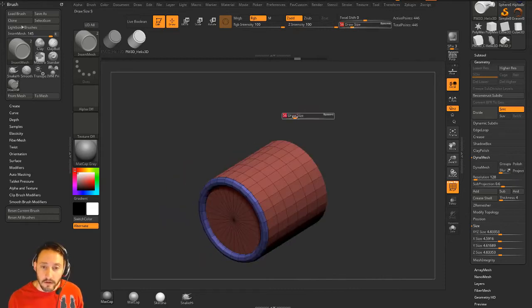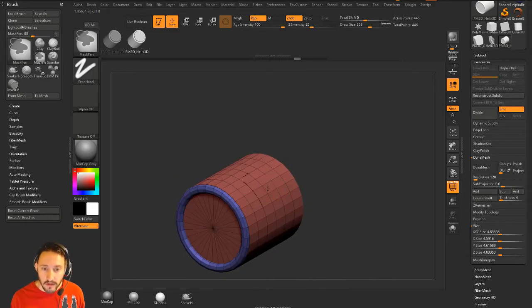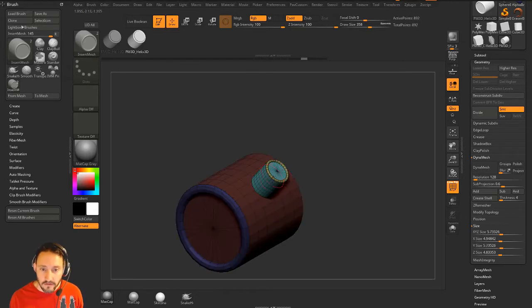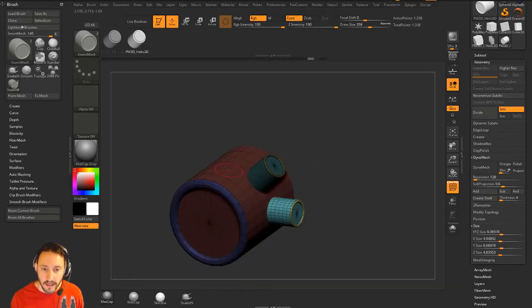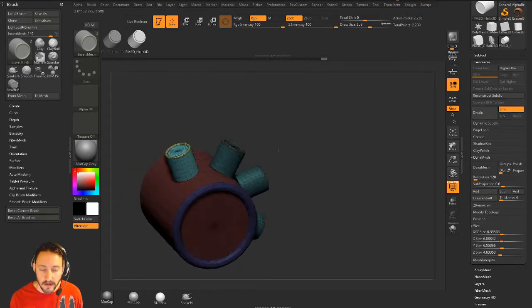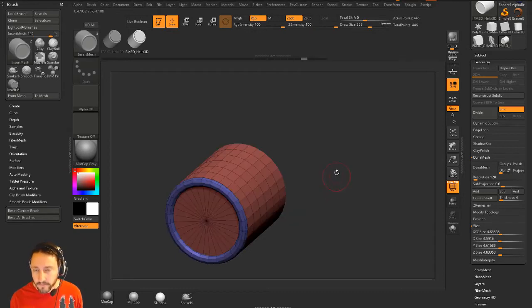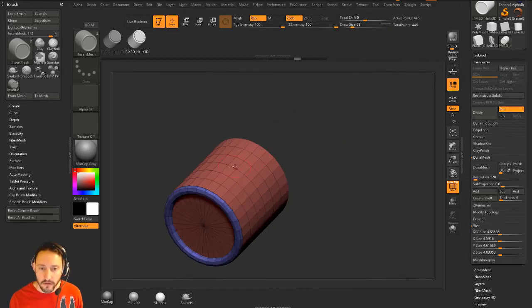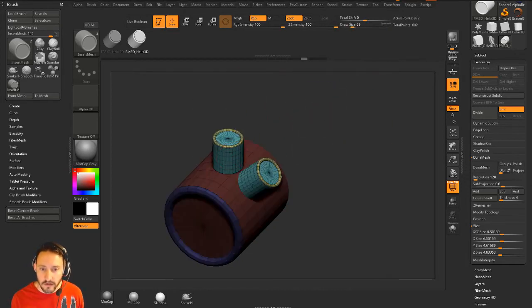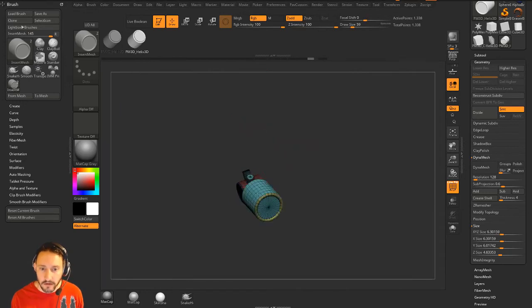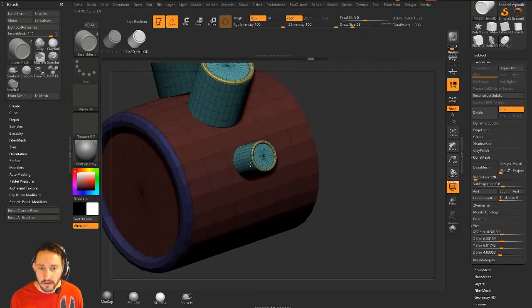But speaking to your point, you did mention that if you hold down Control, it'll snap as you're dragging this out. You hold down Control, it'll snap to your brush size here. And there's a caveat to this. As you're holding down Control and dragging this out, you're getting very evenly spaced or evenly sized objects. However, in ZBrush 4.8, if you double tap Dynamic, it'll turn Dynamic off. So now you can hold down Control, and it'll snap to your brush size here. But if you back way away from your object and hold down Control, it's going to snap to your brush size relative to where your camera is next to your object. So if you come in here, it's going to make it small.